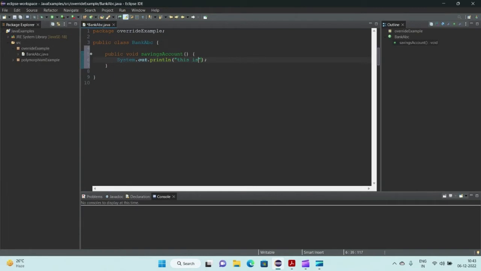I'm just printing. I'll create another method. So I'll pass some arguments here.